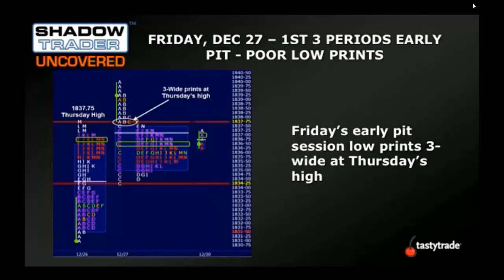So in Friday's early session, you see the A period low and the B period low are both at the same price. So again, structurally, that is not a good low. There are no single prints down there that show there was any buying. It came down mechanically right to the top of Thursday's range. When I see indications like this, that it's trading exactly to a previous day's high or low, that is usually an indication to me that the market is being controlled by day time frame and very short-term traders.